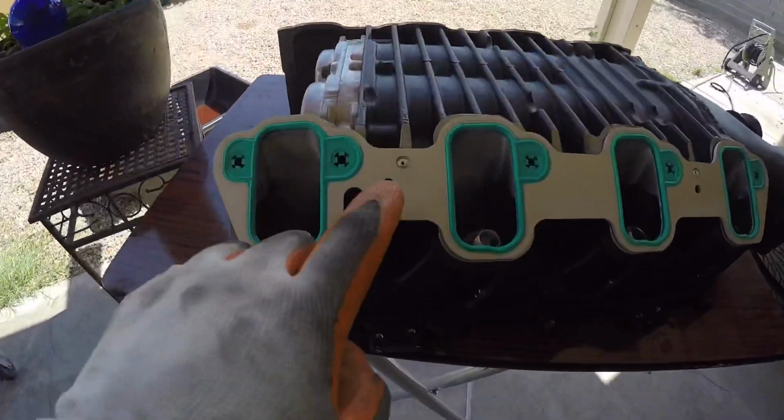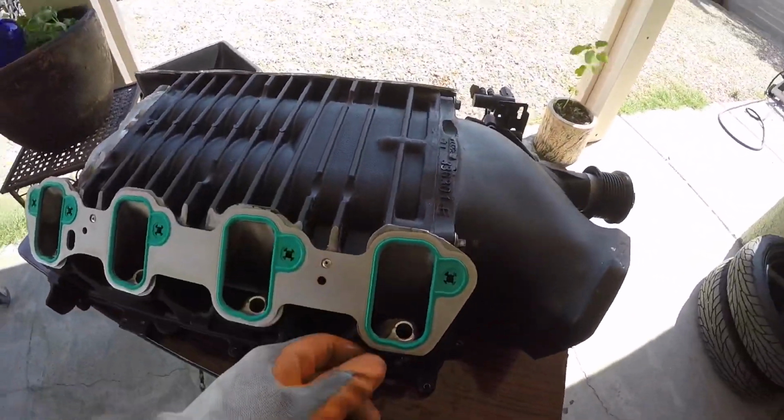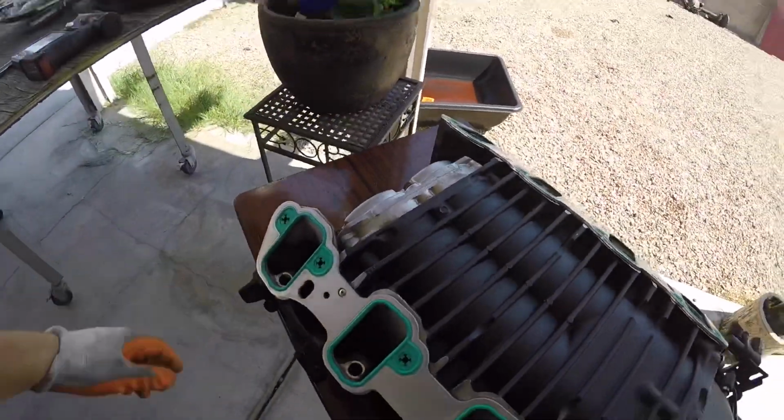As you see, rivets are installed. So once we set the blower down, you don't have to worry about this shifting or moving on you. It's just ready to drop in.